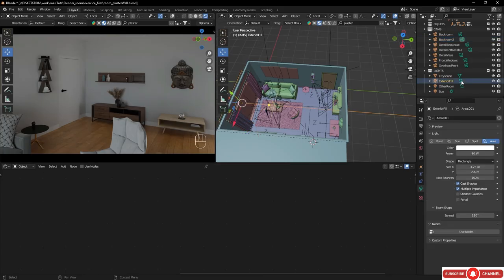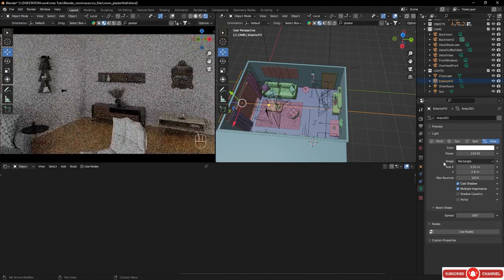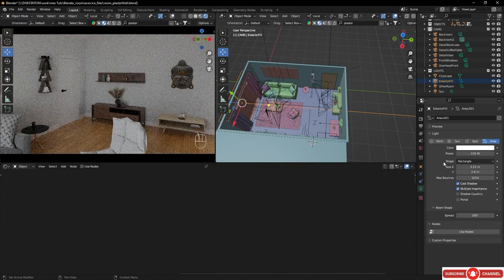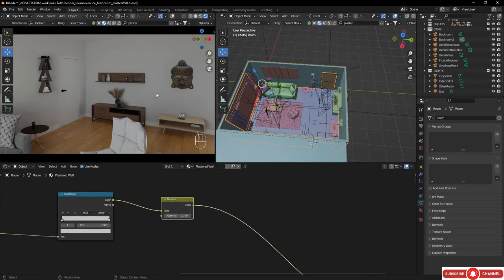I'm going to click here on the icon to have the option, and I'm going to increase the power of this light so we have more light coming in. Okay, that's better. And maybe I'm going to take again our gamma and lower it a bit so we have more contrast between the door and the ceiling and so on.